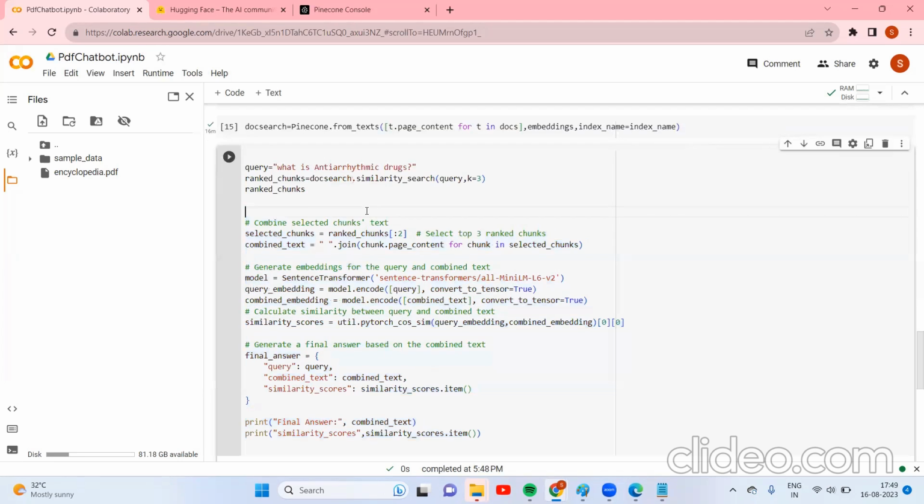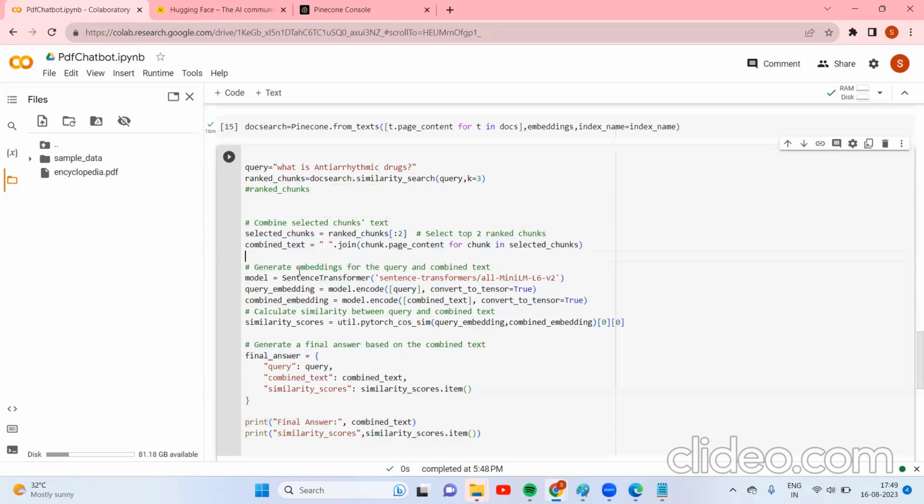So now the next thing is commenting this out. Let us run that. While joining that, we'll see what the score is. What exactly I'm doing is, I'm getting three results, and from the top three, I am taking the top two ranked chunks and joining them.